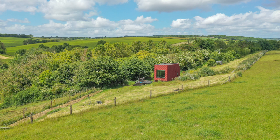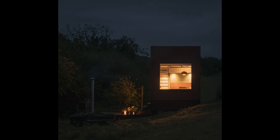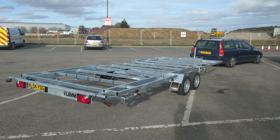And we didn't really know where this holiday cabin was going to be located, other than that we wanted to go back to Dorset, which is where I'm from. So we knew we wanted to locate it there, but in the interim, because we didn't have a site, Caroline's parents kindly offered up their driveway in Lincolnshire. So we bought this flatbed trailer and took it from there, really.